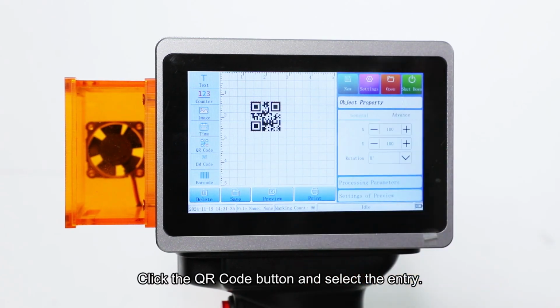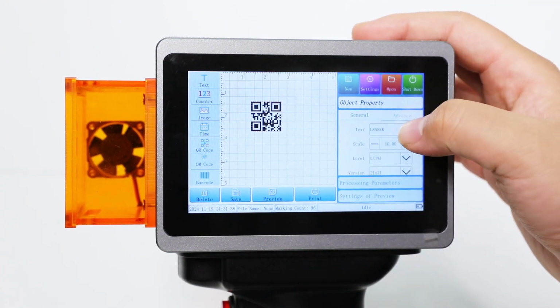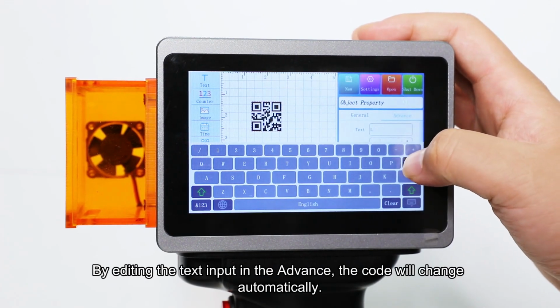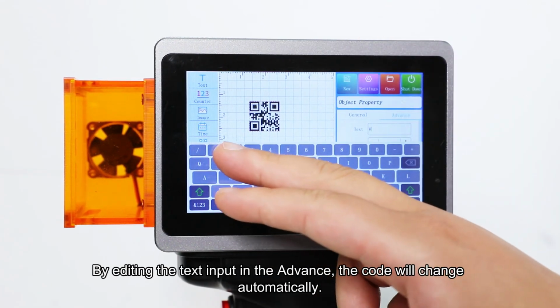How to edit the QR code, DM code, and barcode. Click the QR code button and select the entry. By editing the text input in the Advanced, the code will change automatically.